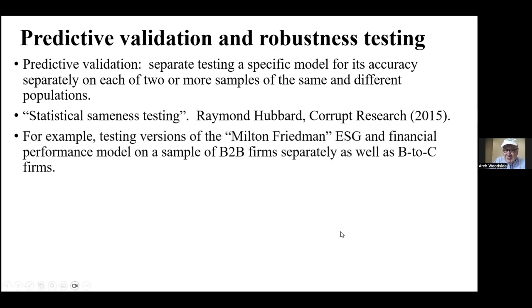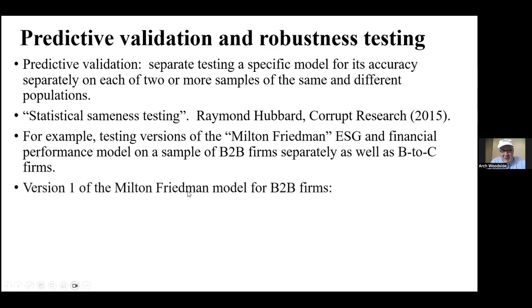All right, so we're going to look at the Milton Friedman proposition, where he says that ESG should not be a factor in the goal of financial profitability, the financial performance of the firm. And he's quite famous for making that statement. And so we're going to model corporate social performance. That's ESG, which stands for environment, social, and governance, and it's used interchangeably with corporate social performance of the firm.